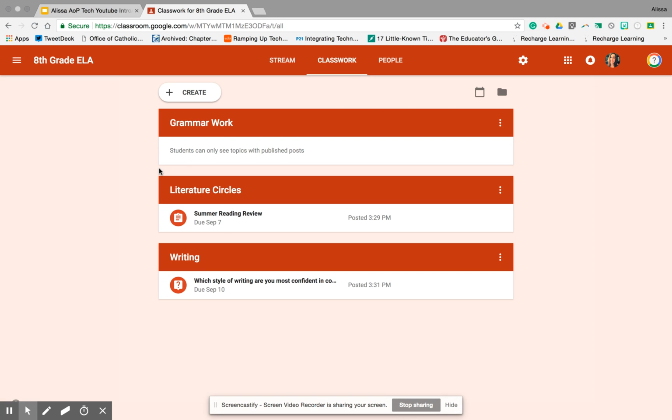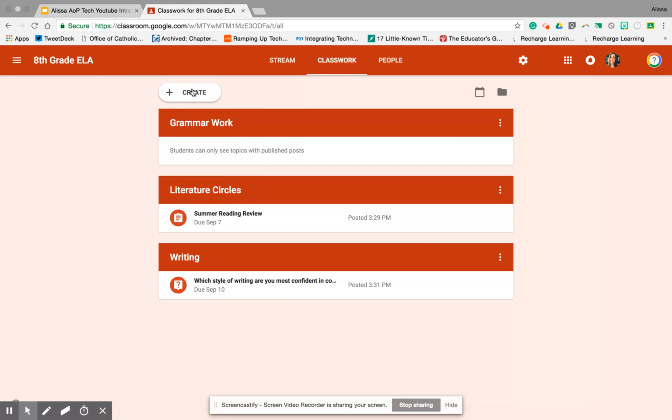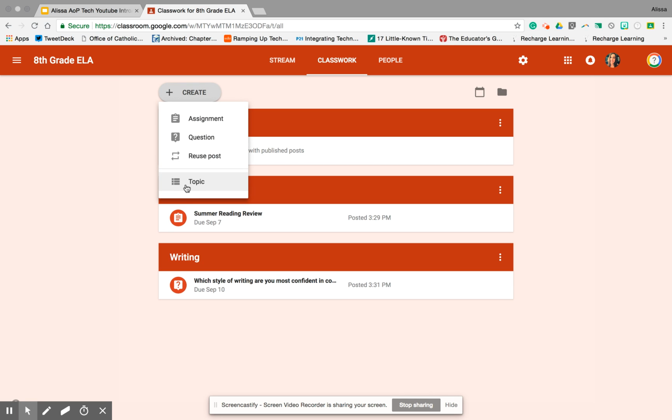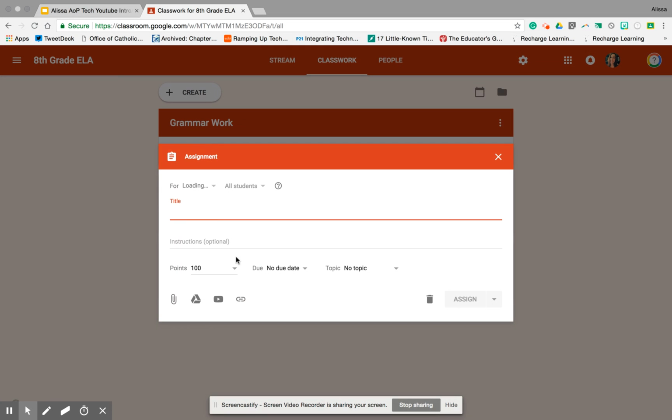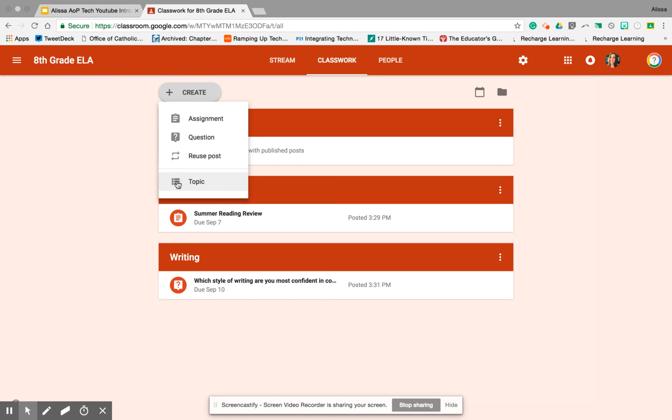So now what you'll do is when you're in Google Classroom and you're using this Create button to create your assignments and questions, you're going to organize them by topic. And that topic you can create on the fly inside of that prompt by selecting Create Topic. Or you can preload some of the topics for your classroom in.